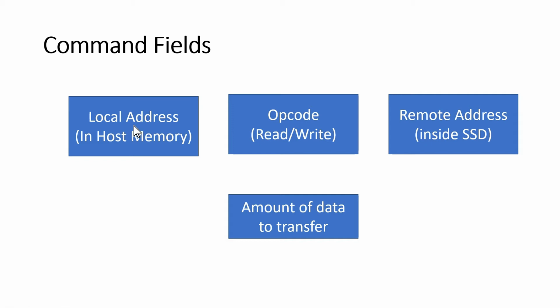And the fourth very important field is the amount of data transfer. Actually, the local address and remote address are just the starting points of data transfer. So the amount of data transfer field is very important, which tells how much data we want to transfer. But for your information, there will always be a limit on the maximum data transfer using a single command. And that is communicated to the host machine at the time of connection, or you can say at the time of negotiation. And that is why the concept of multiple commands comes in if you want to transfer a large amount of data.